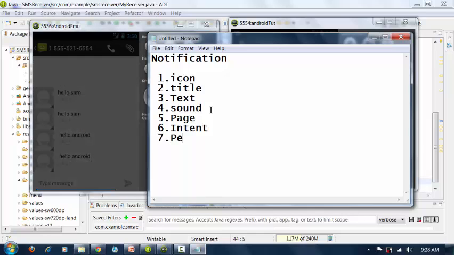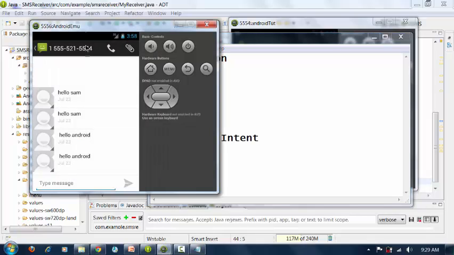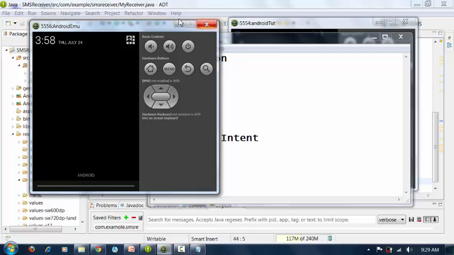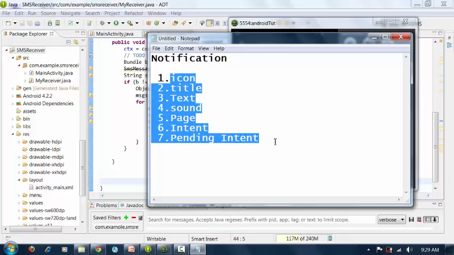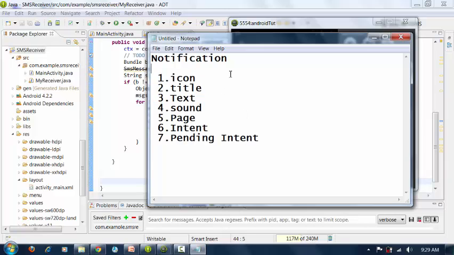I will explain what a pending intent is. So I think that's it. Let us see how to design the notification using these things.